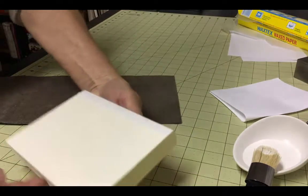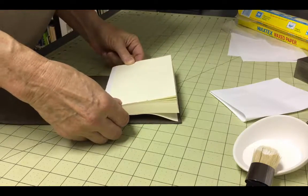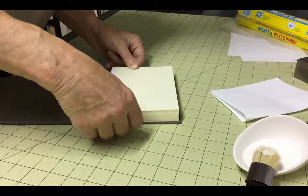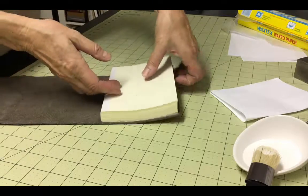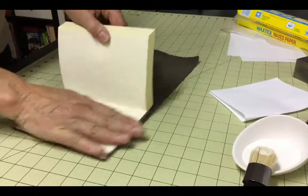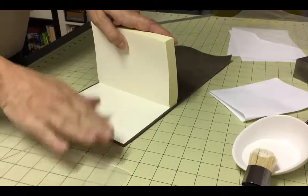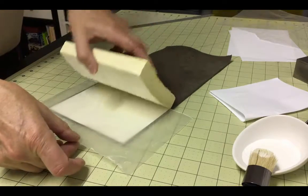Then turn the text block over and position it on the cover. Press down on the text block to get a good seal between the text block and the cover. Place a piece of waxed paper in between the glued sheet and the rest of the text block. This will keep moisture from affecting the rest of the book as the glue dries.